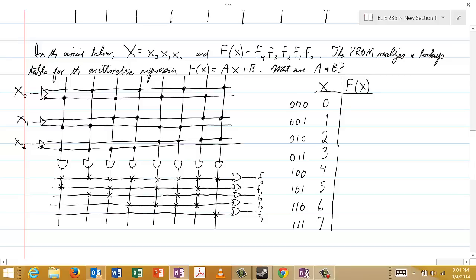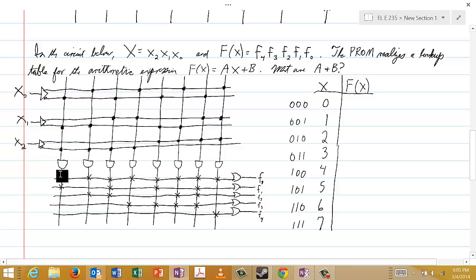Okay, so let's look at x equals 0, 0, 0. Well, if x is equal to 0, 0, 0, each one of these lines coming down to an AND gate, when we AND together the signals, we're going to get zero in every case except on this very first one, because notice that here we have x naught prime, x1 prime, and x2 prime, but let's think about it in the order x2, since x is in the order x2, x1, x0, let's read from bottom up. So this is x2 prime, x1 prime, x0 prime, and so if x2, x1, and x0 are all equal to 0, then this will be 0 prime, which is 1, ANDed with 1, ANDed with 1, and so we'll get a 1 here on this line. This AND gate will output a 1, but all of the other AND gates, you can check, all the others will output a 0.